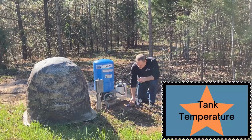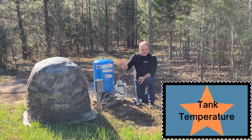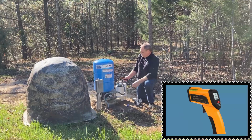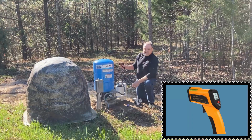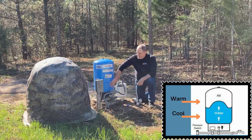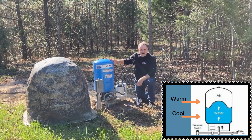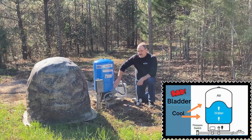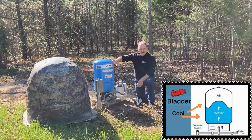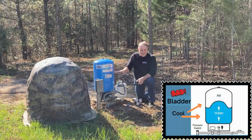A couple other ways to check the pressure tank itself. We take this laser thermometer. Same kind of thermometer that we use to take temperature readings inside the house and other things that we do. Now, we can take this thermometer and we shoot it at the bottom of the tank and run it up to the top of the tank. What we're looking for is two things. We want to make sure that the temperature at the bottom of the tank is colder than the top of the tank, which tells us that the bladder is generally okay. Now, if we get the same water temperature at the bottom and the same water temperature at the top, that tells us that this bladder is compromised, that there is water between the rubber bladder and the outside of this tank, which means the tank is bad.